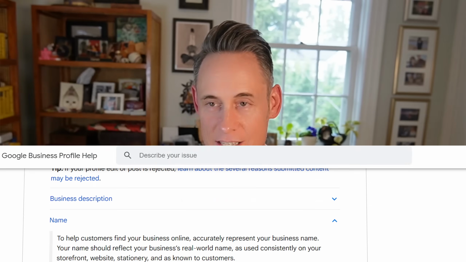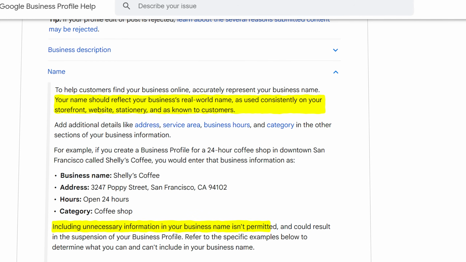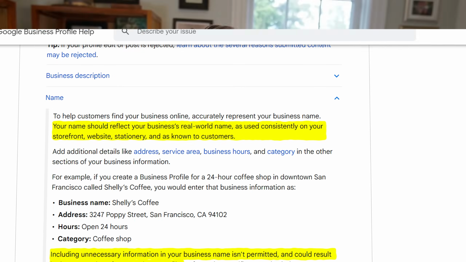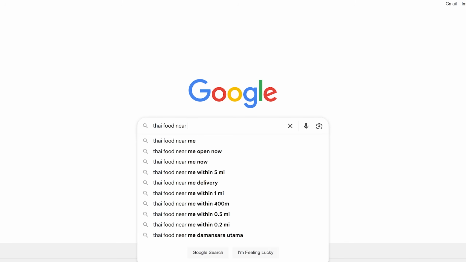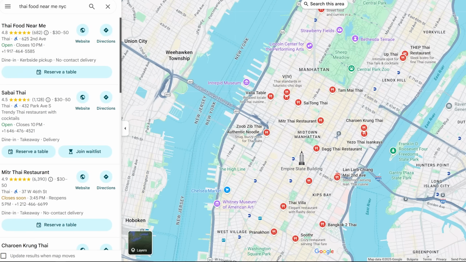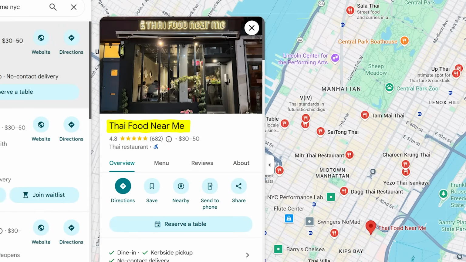And I saved the very best for last. The number one most impactful thing you can do on your Google business profile is get keywords into the business name. And now hold up. Yes, you can get your profile suspended if you just go and edit your profile and stuff keywords in it. So I'm not advising you to do that, but I'm telling you that this is the most powerful factor on your Google business profile. If you have direct match of keywords to what the person searched in your business name, you're gonna rank, and you're gonna rank really well. It has a massive impact. Google has put way too much weight on this.